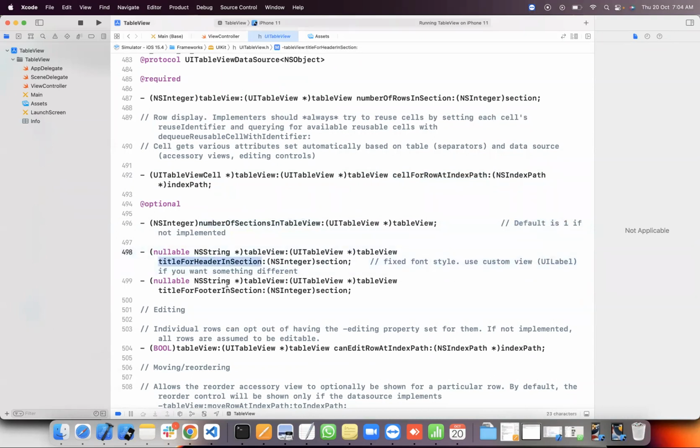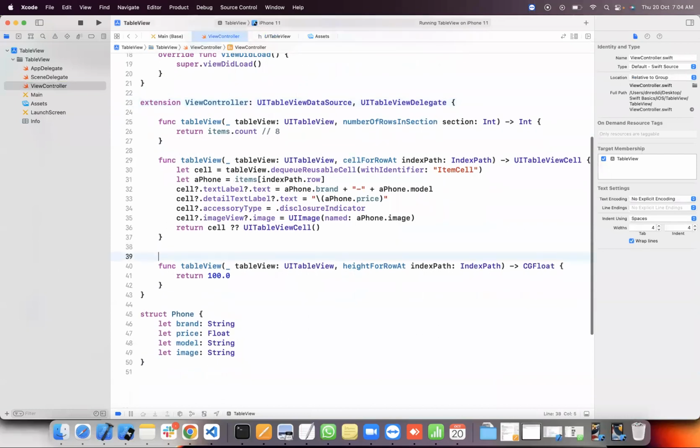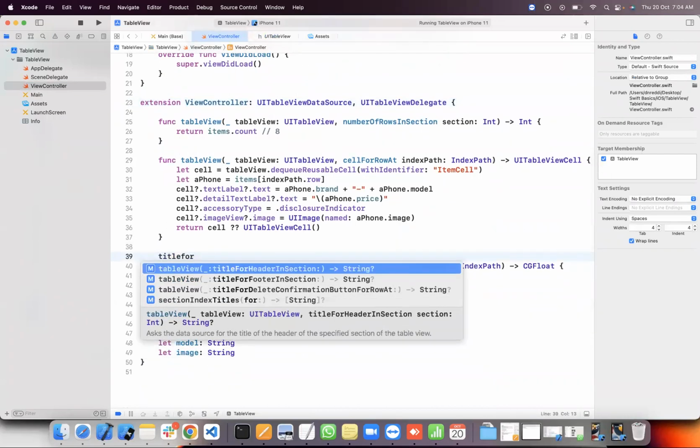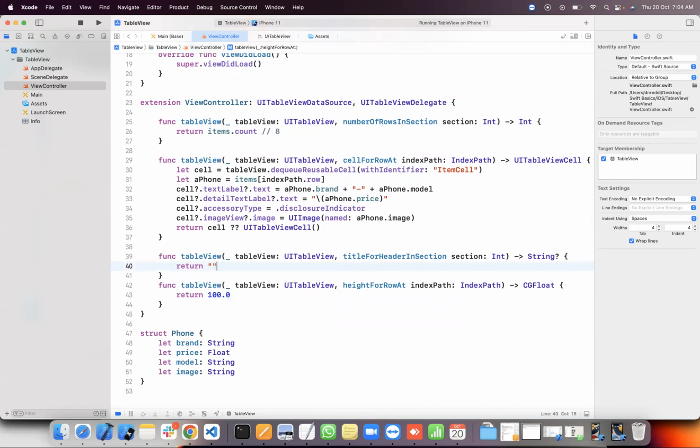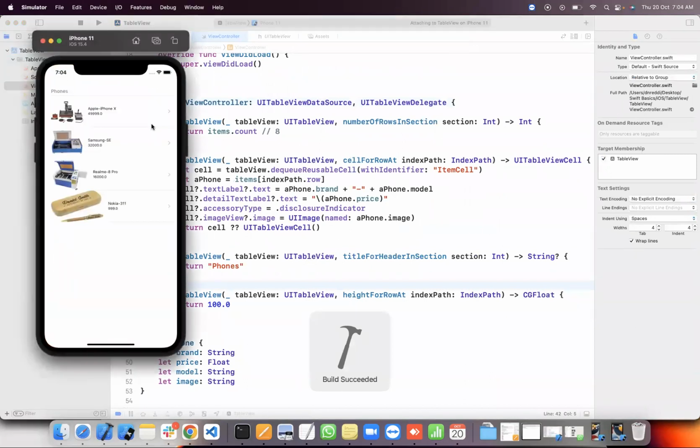titleForHeaderInSection, titleForFooterInSection. We can even display titles for header and footer, right? Let me show you that. titleForHeaderInSection, I am just writing phones. Phones is displayed here.